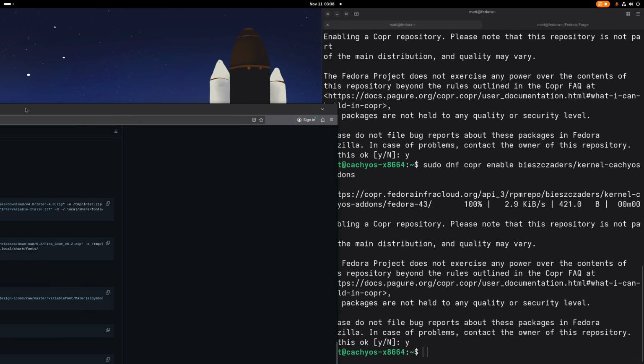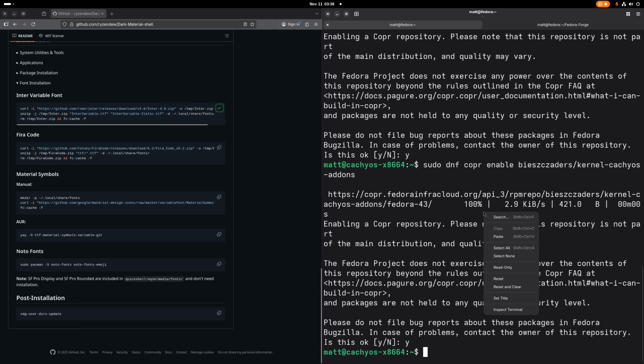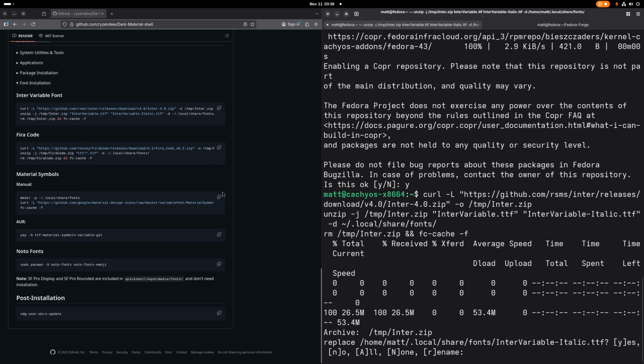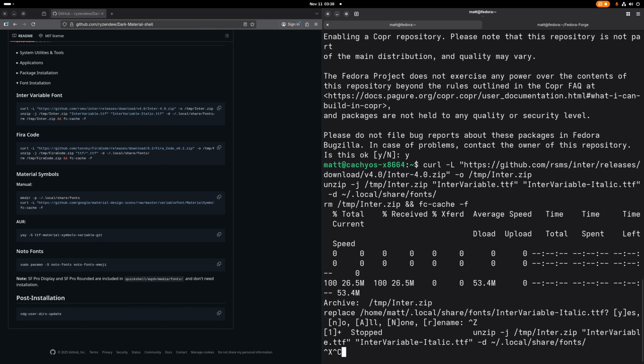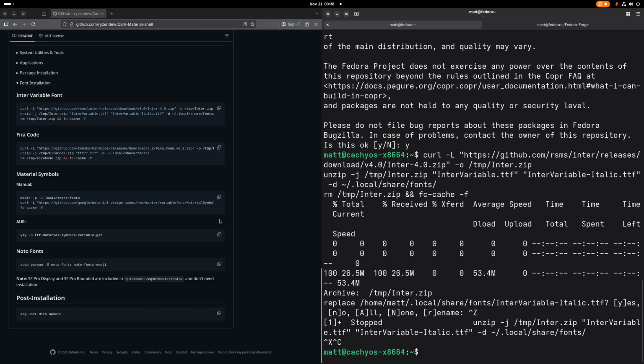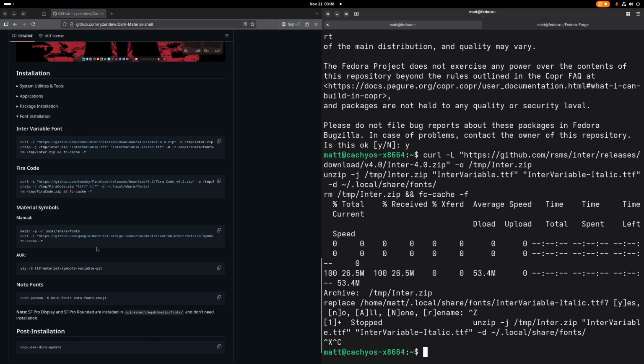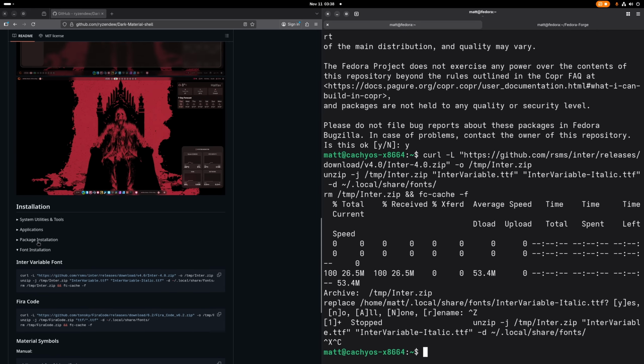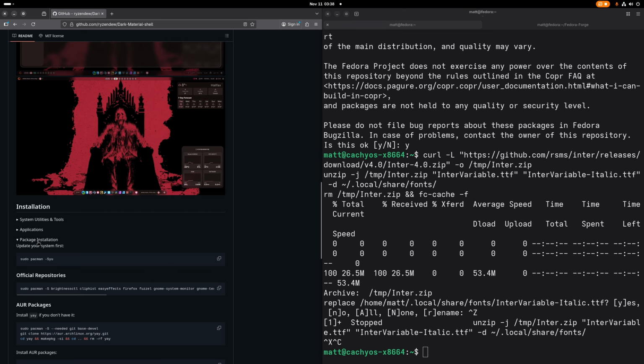I'm going to just do this. So we copy, we paste, we hit enter. Oh, they're already there. Okay, so it did actually install everything. All right, forget that. Great. So if that's done, we would need to do packages installation. So I'm going to copy all of this right here.